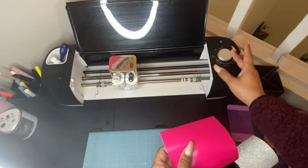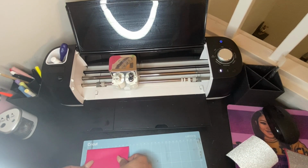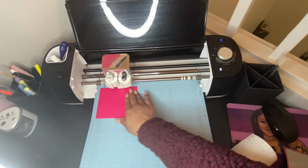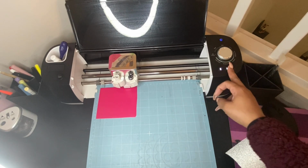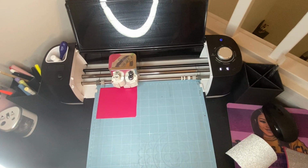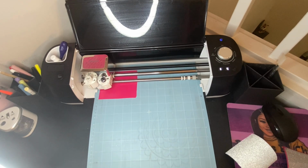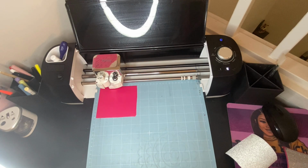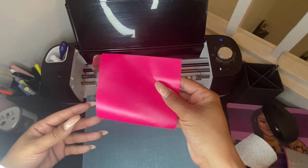So I'm going to show you how I cut mine. We're going to do regular vinyl first, and we're going to do the removable vinyl. Now your regular vinyl can go onto the light grip mat as you see. Okay, we're going to put it in there. We're going to click the C button for start. Okay, so it cut with no issue, as you can see.